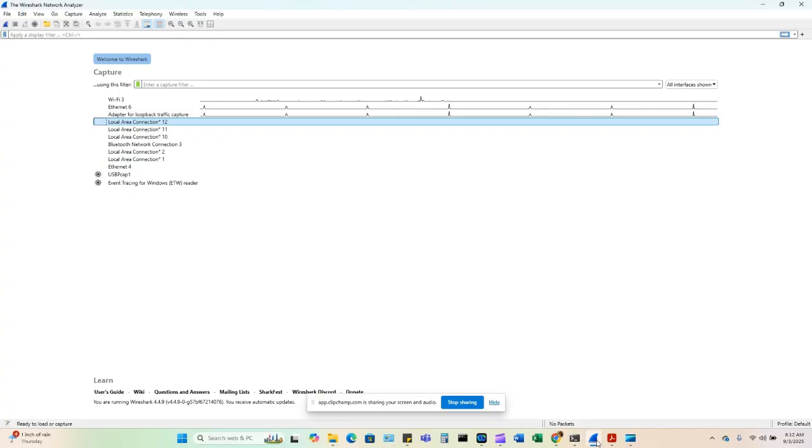And today we're going to be working with Netacad and specifically the lab 3.7.10 using Wireshark to view network traffic. In order to get this lab completed, you need to have three things. You need to have a Windows computer, you need to have Wireshark installed, and you also need an internet connection.